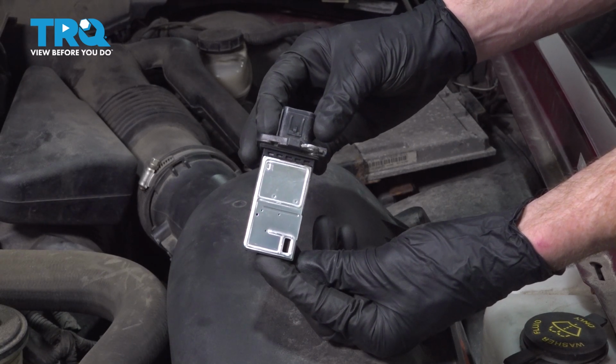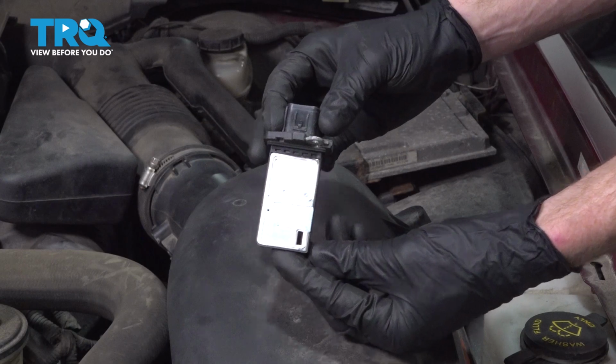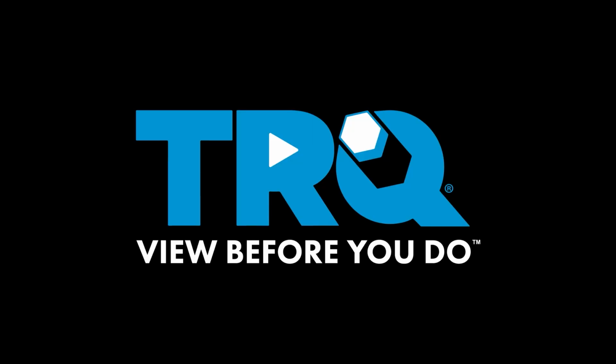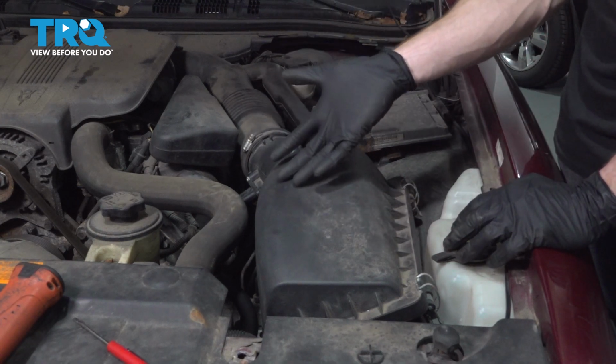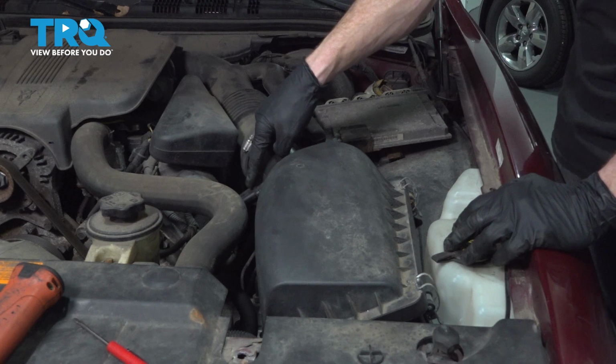In this video, we will show you how to replace your mass airflow sensor. Let's get started. Okay friends, let's get started on our job. First, let's locate the mass airflow sensor, right here, next to the air filter housing.